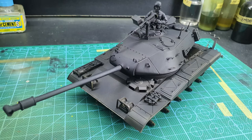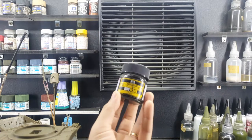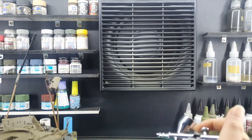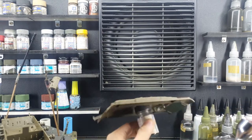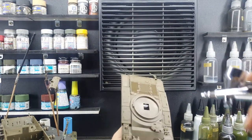Today we will paint and chip the M41 Walker Bulldog. We will go from this to this to this and finally to this step. First of all, as normal, we will prime the model with a mist surface of 1500 black, and then gray over the top to get the black and white shadowing technique.